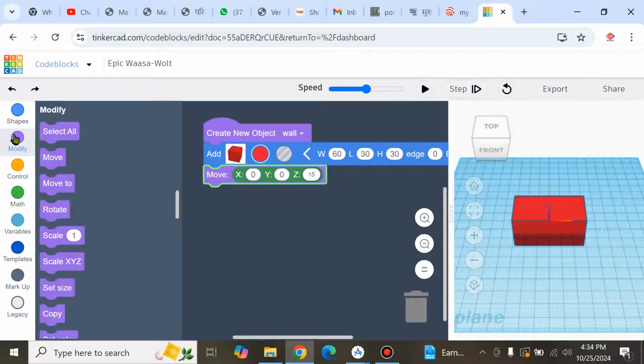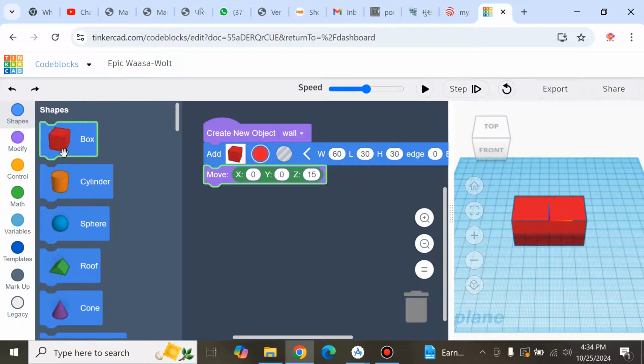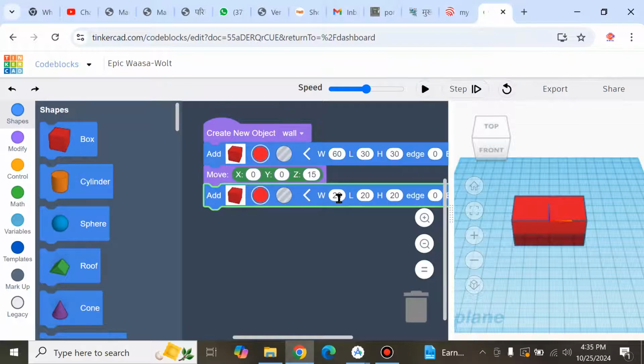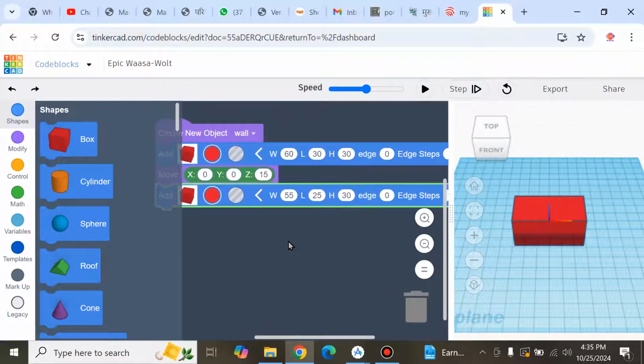Then again go to shape and add a box, give some dimensions. Width is 55, length is 25, height is 30 and edges, no need to make a change, and the final thing is edge steps 10.